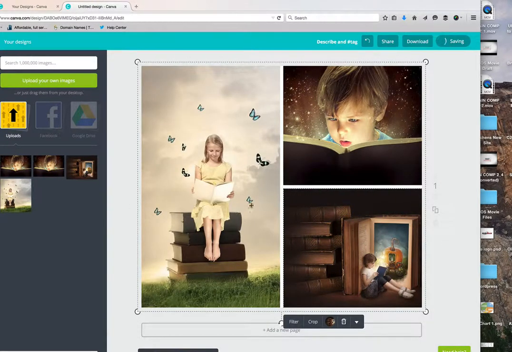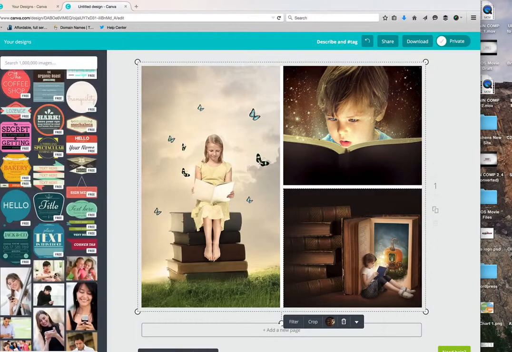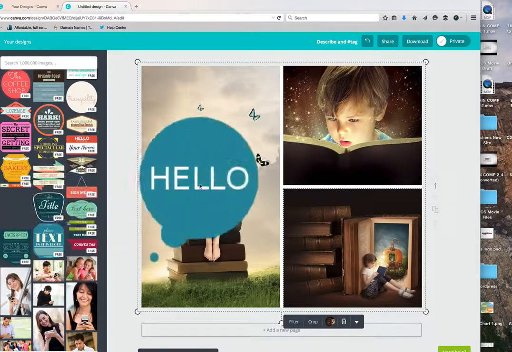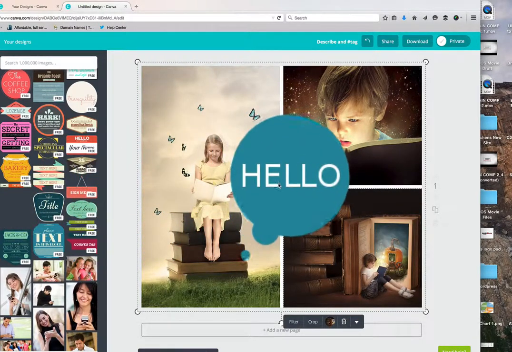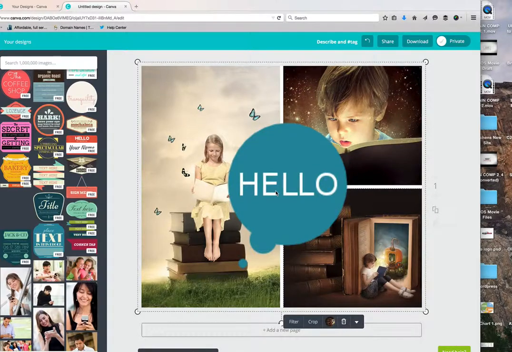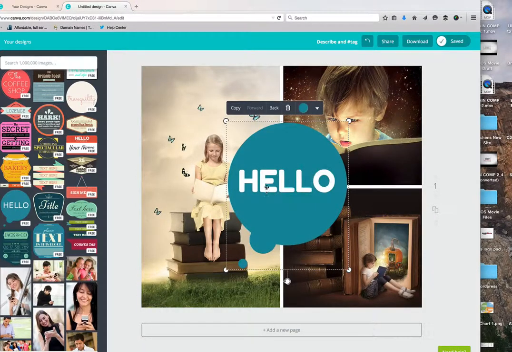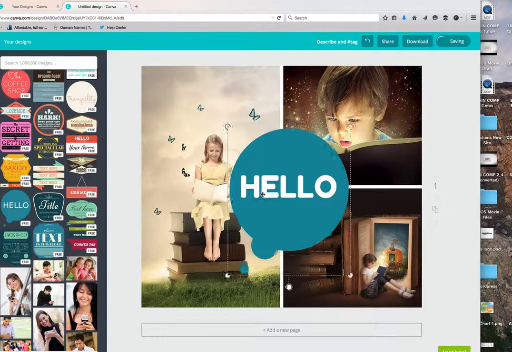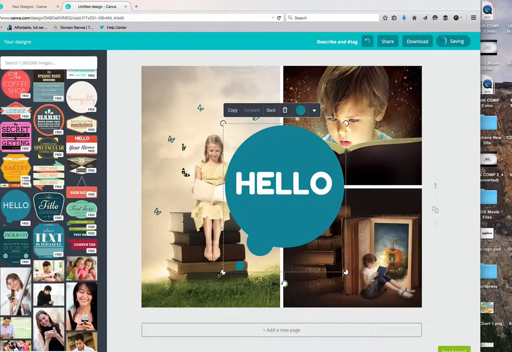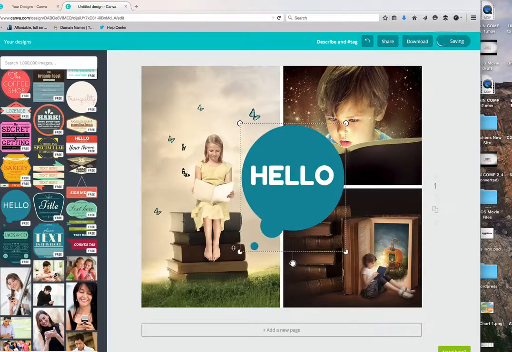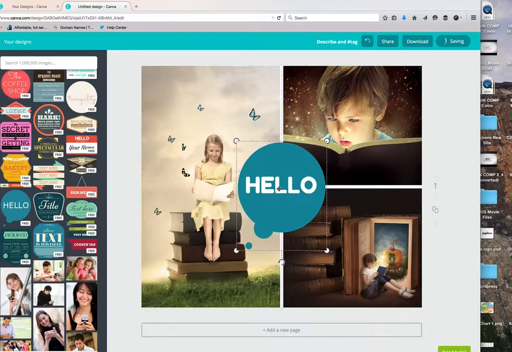And now I think we're going to look for a text to put in the middle. So I'm going to go to texts. We'll just grab this one right here, and we'll put something right in the middle about maybe the magic of reading. But this color doesn't really coordinate well and this is kind of large, so I'm going to go ahead and shrink that down a little. See how easy this is? Even if you're not a graphic designer, you can do this.